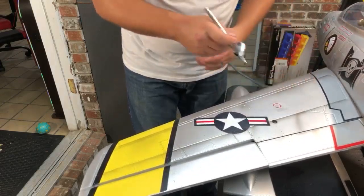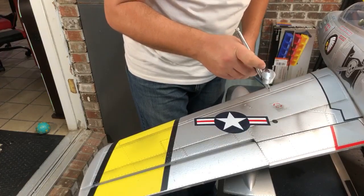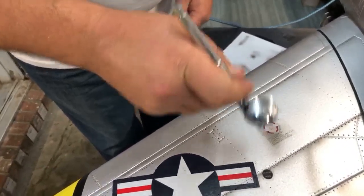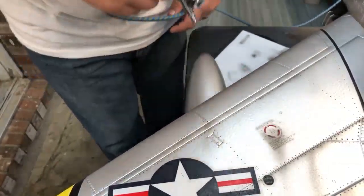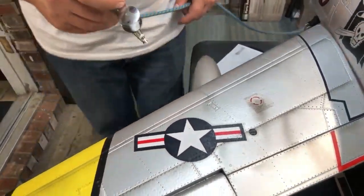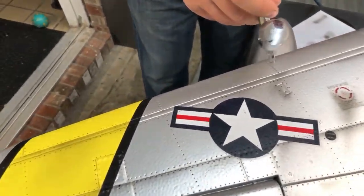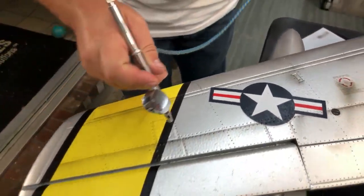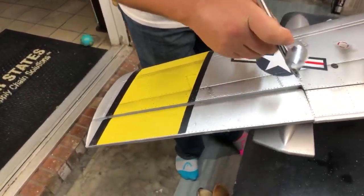So we got a gas tank right here. I always like to lightly start hitting the gas tank right there around where it would have been flowing out and start making it come out of there like it's dirty. Always in the direction of the wind. Just like that. What is this one? Ground here, that would have been for fueling. I'm gonna hit this one right here once again, just kind of some streaks. You don't gotta ever be exact, guys, as we talked about last week. Just kind of dirt getting in places where dirt would get in.